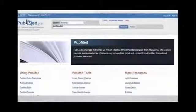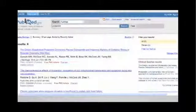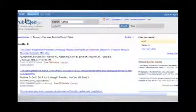So if you bring up PubMed and you type in the search field something like protandem, and you hit enter, what you see is all of the publications specifically discussing protandem in the published peer-reviewed biomedical literature. And you might expect there would be hundreds because you may not have a feel for how this thing works. 6 is a very substantial number for where we are and how long we've been at this.